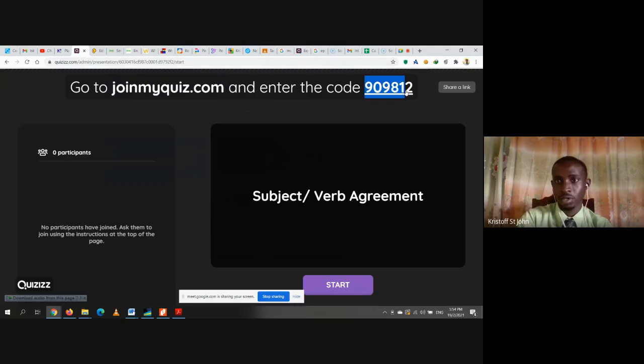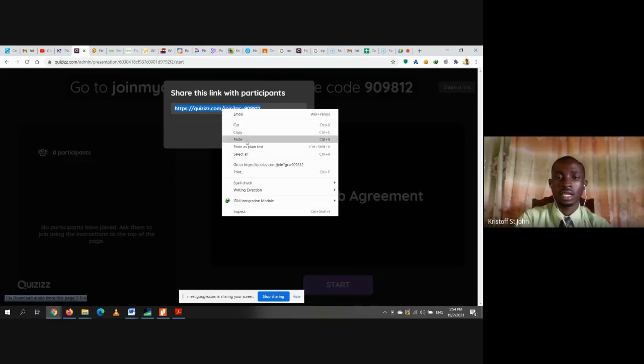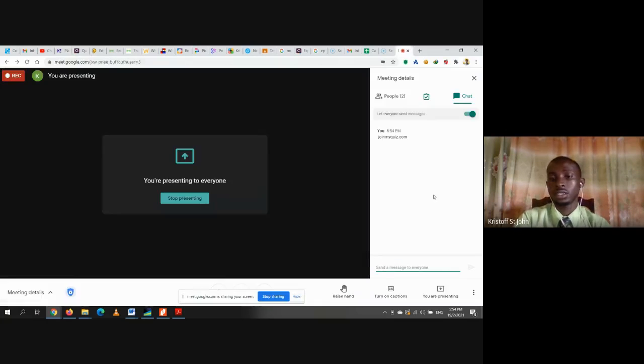And you can copy the code and send it to them. Or you can just share the link and they can join by the link. All right, again, copy, and paste. So you can do it that way. All right, so they can just click it to join.